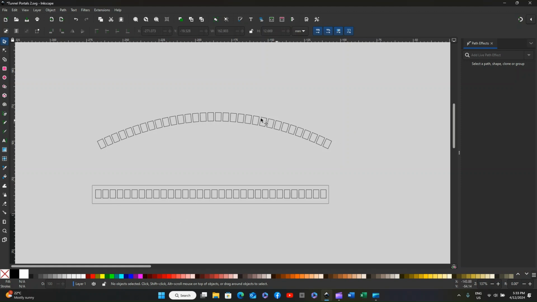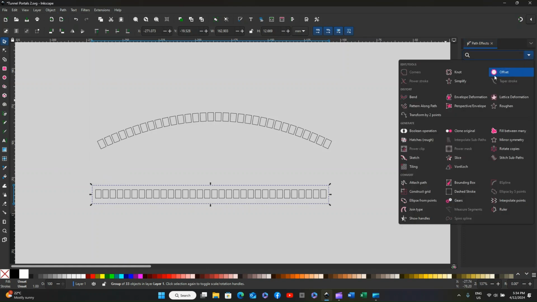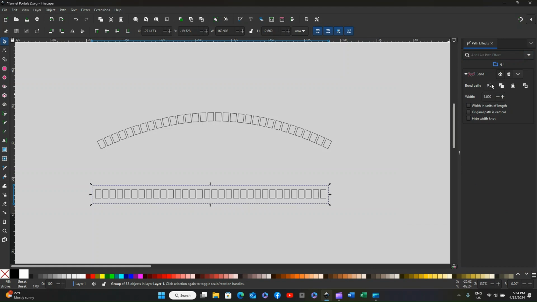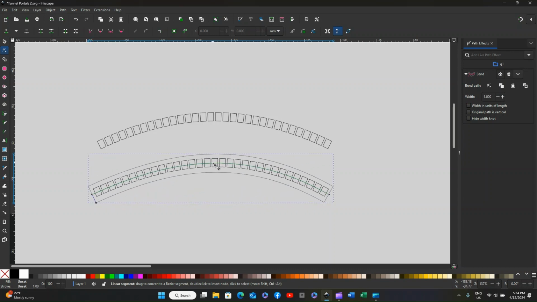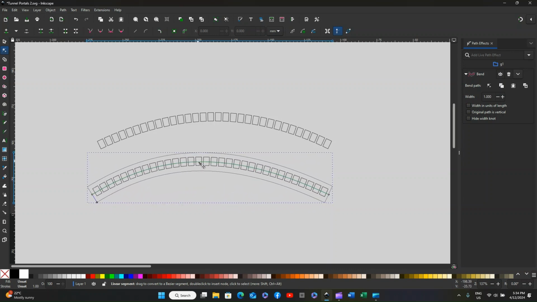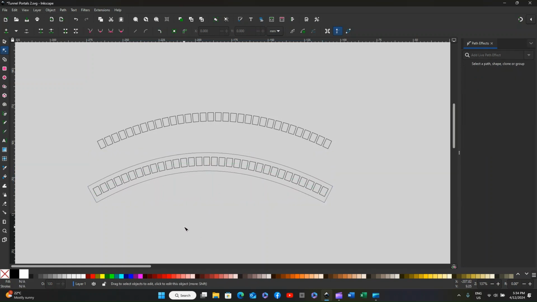Now we use the same method to bend it. Again, object group, so the box is part of the group, then path, object to path, path effects, same as before, bend, then the on canvas, center point, and then we can push, and as you can see, if you move this, you can make it any particular shape you want it to. Now, when that's finished like that, then that can go to the cutting machine.